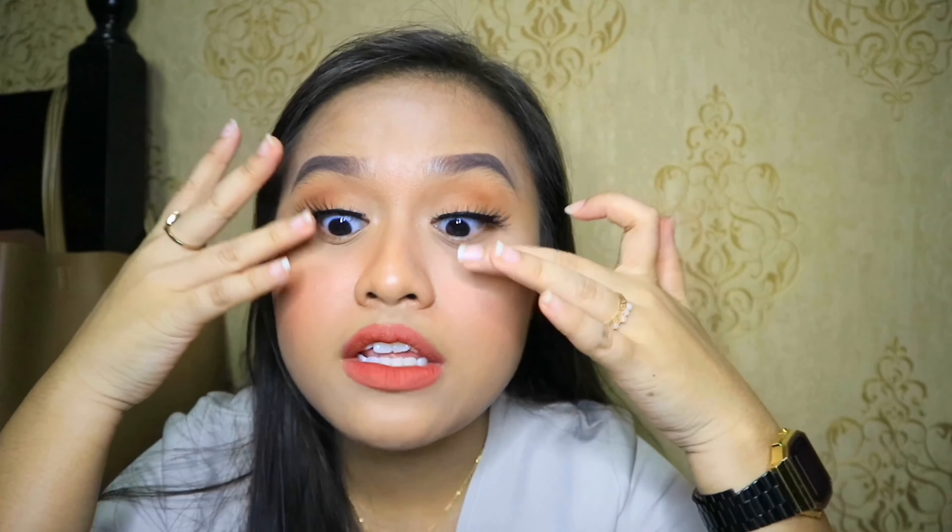My review: it takes some time to get used to these lashes, but after a few tries I think you can work it out. I like how they look — the fact that you don't have to use glue, wait for it, and deal with all that waste of time is great. This saves time and it's easy to apply — just wear the magnetic eyeliner, put on the lashes, adjust, and you're done. It costs less than $10 and you can find it on Shopee with different types of lashes to choose from.